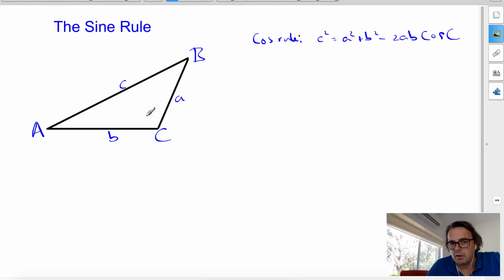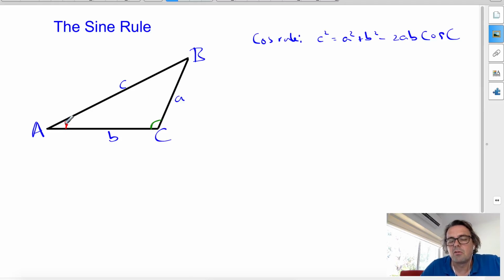The sine rule is a little bit different. Look at the triangle for a bit. Let's identify where the biggest angle is. The biggest angle is here at C. Now I hope you realize that means that side c is the longest side. The longest side is opposite the biggest angle, right? The smallest angle is here at A. That means the smallest side of the triangle is opposite that smallest angle.